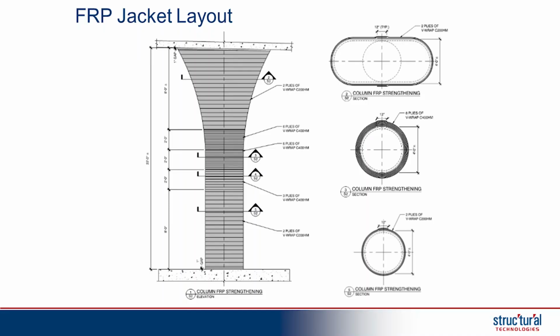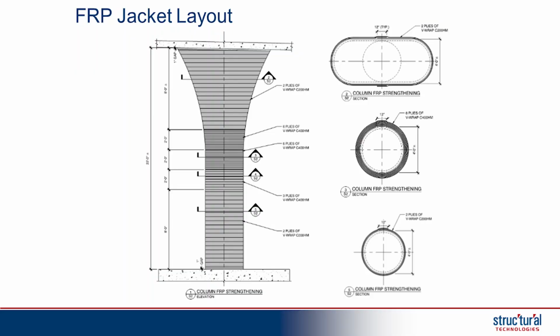So what do we come up with? This is where we talk about optimized design. And I'm not sure because I can't really see from here, but if you can see the callouts on the right, this is showing the placement of the carbon fiber fabric, the FRP, where on the lower level we have fewer layers. However, in the lap splice area where the plastic hinge is, we have up to 6 layers present. That's where our force is going to be. That's where we want to concentrate for safety.